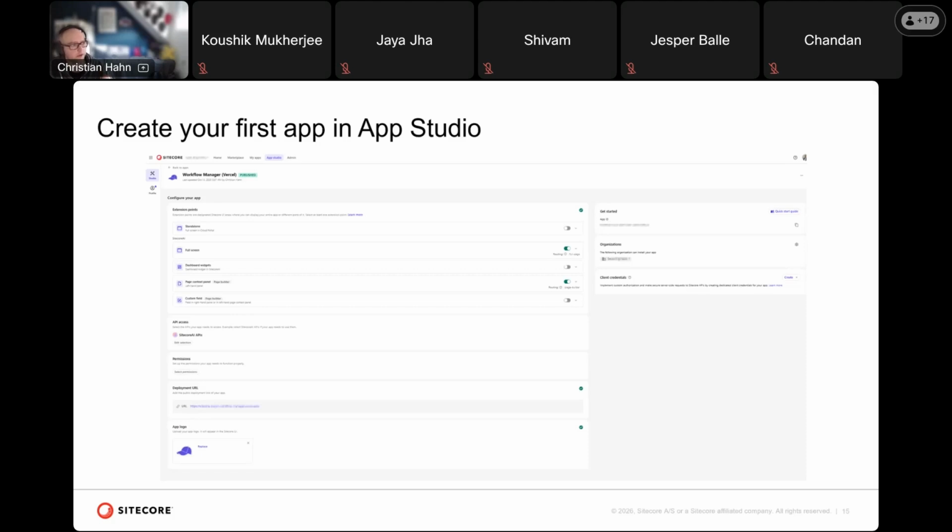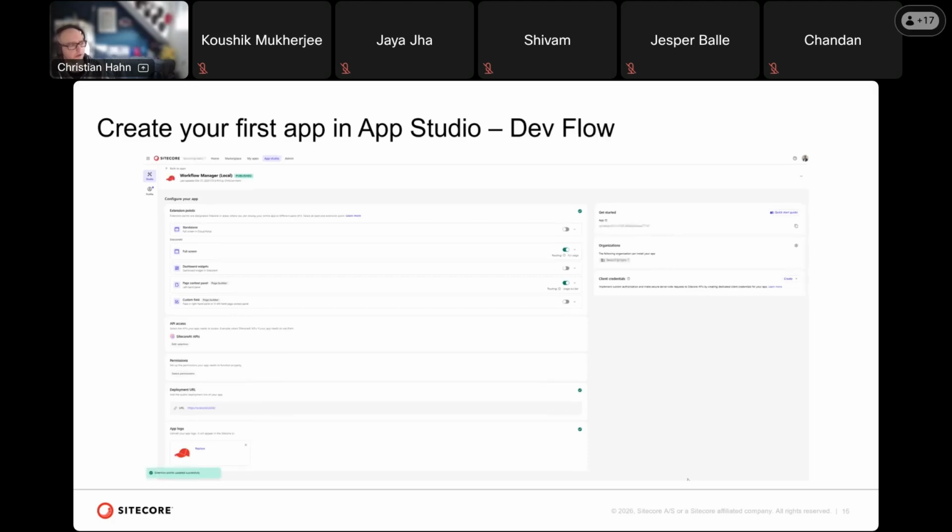One additional note, when it comes to dev flow, right now the only valid way to have a proper dev flow is to create another app. You see, I just used a different logo and named it slightly differently, and made the URL localhost. We are also planning a dev mode so that you can create one app and just tell the app that's a production URL, that's a dev URL, which makes it pretty easy to switch between.